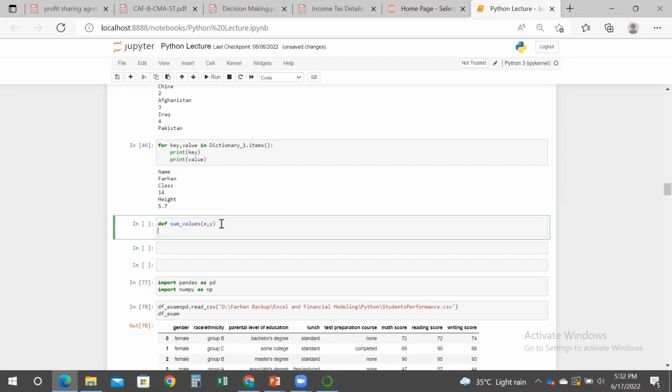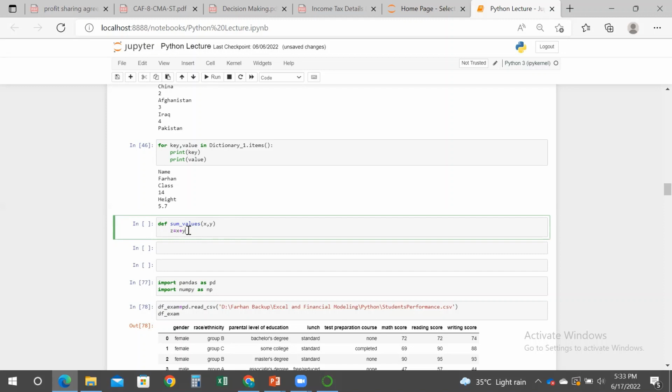And what we want to do is sum them. Let's say z is equal to x plus y. So what we did here is define the operation which we want to perform on x and y, and it should be indented a bit. So let me indent it.